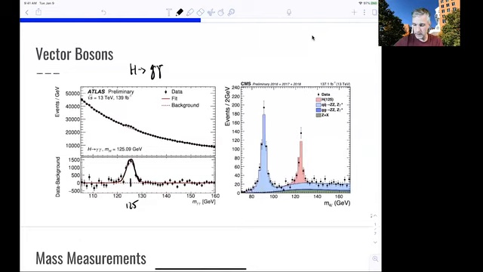Similarly, Higgs to ZZ, and I put a little star here because one of the Z bosons has to be off shell. The Z boson mass is 91 GeV. The mass of the Higgs boson is 125 GeV. So 91 plus 91 is not 125. So one has to be a little off its mass peak. And then we look at decays into e plus, e minus, and mu plus, mu minus, and combinations of those, so for example, for muon events or for electron events as well.